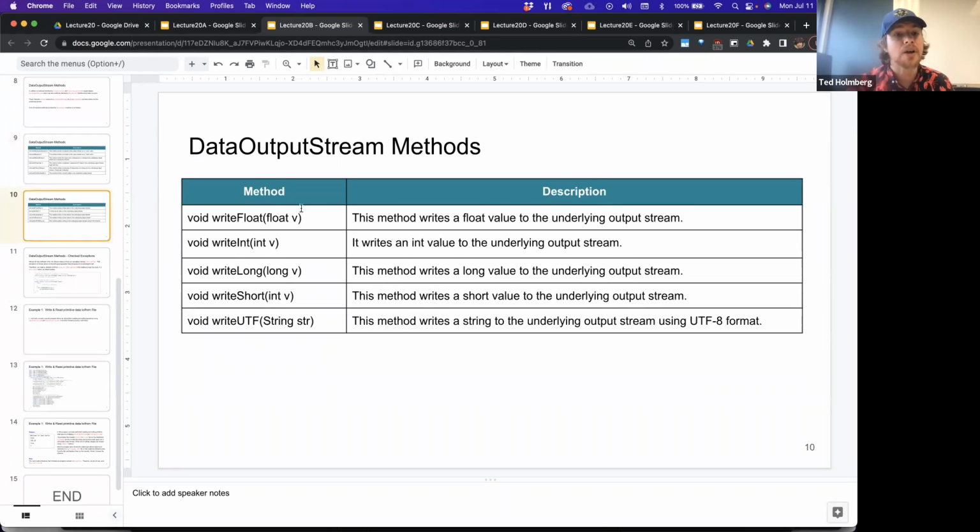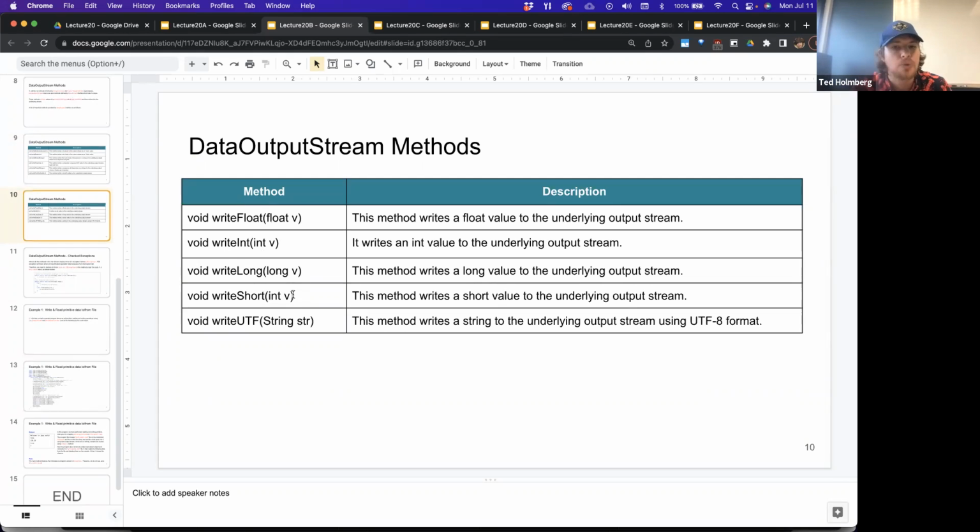We have the ability to write a float, where we pass in a float, and that's going to write the float value to the output stream. We have the ability to write an int, where we can pass an int value, and that's going to write that int value into the underlying output stream. We have the ability to write a long, and that's going to take the long value and encode that as bytes into the underlying output stream.